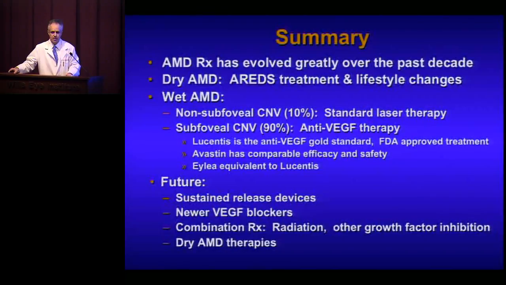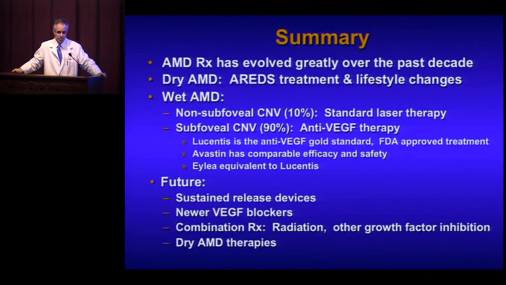Are there any studies or is there any data out there that confirms whether or not PDT combined with anti-VEGF therapy can either extend the period between treatments or decrease the decline that you have over 2 years? Sure. In fact, that was a hot area of study just a few years ago, and I didn't mention it because it never really panned out. So there have been prospective studies looking at the combination of photodynamic therapy plus Lucentis, and it's very logical. It made a lot of sense.